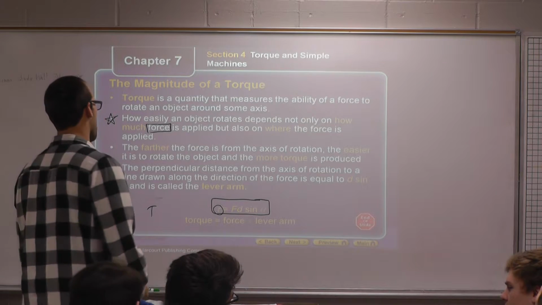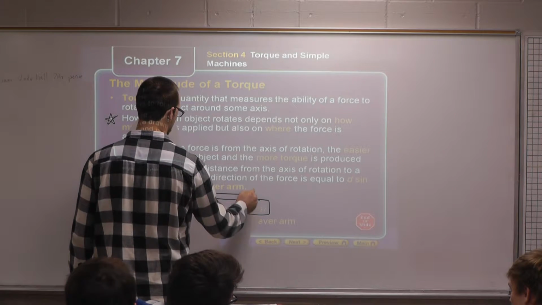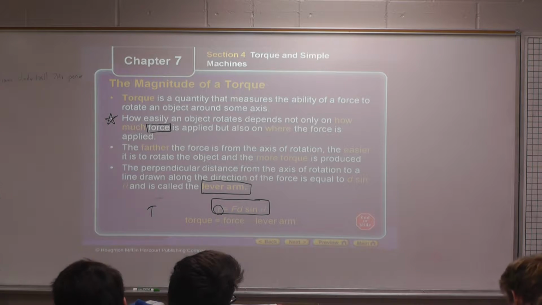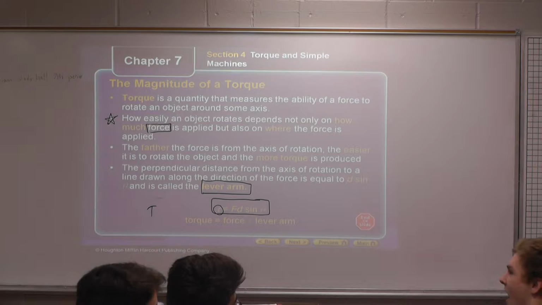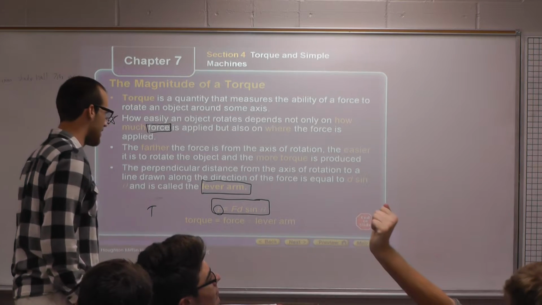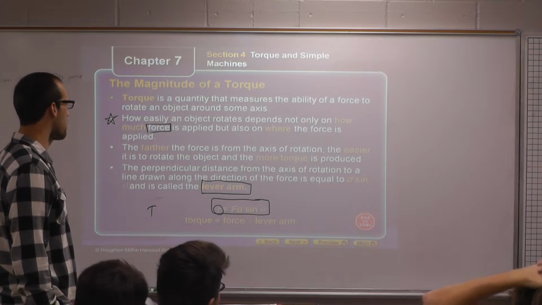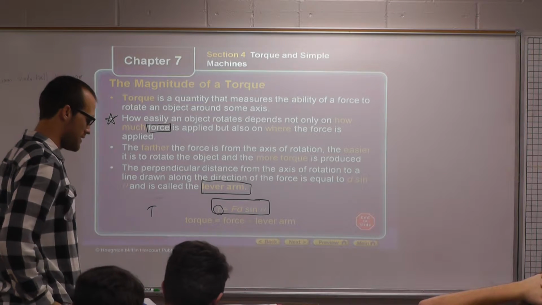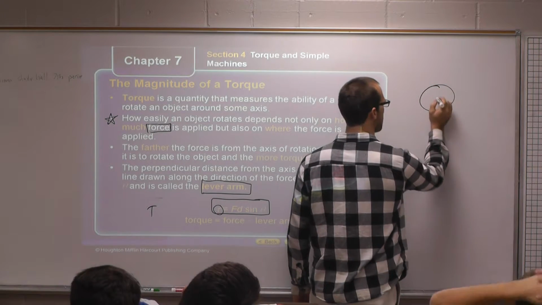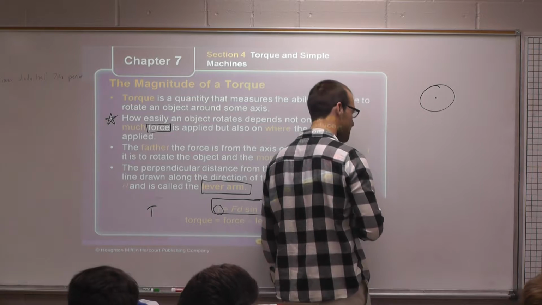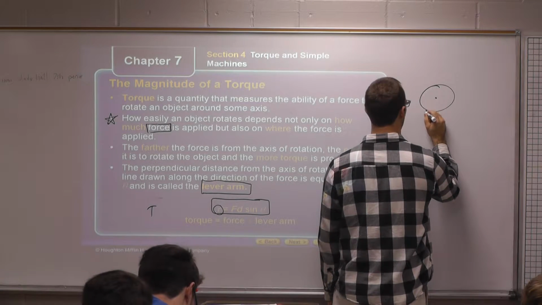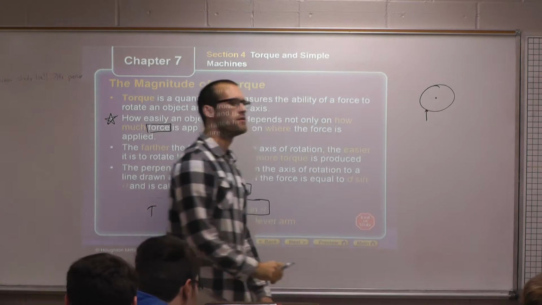So then they have a little vocab word here called the lever arm. That actually is very similar to physical science, when we use lever arm to describe your first, second, third class levers and a few other things. Okay. Now let's see here. Let's say I've got some basketball. And I apply a force upward right there. Okay?